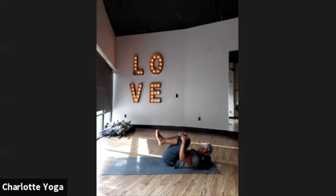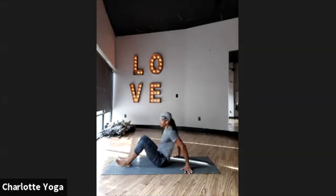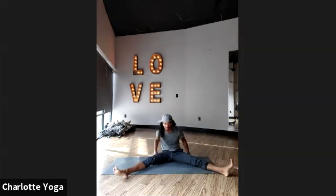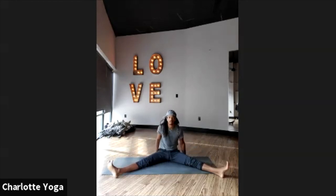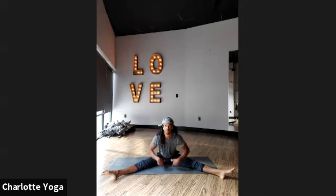Then hug your knees into your chest, rock up to seated. And we'll meet in a wide leg seated forward fold. Let's take your legs wide into a nice V. And either flex the feet or point the toes, energize the tops of your legs. You hinge at the hips or from the waist and you fold.